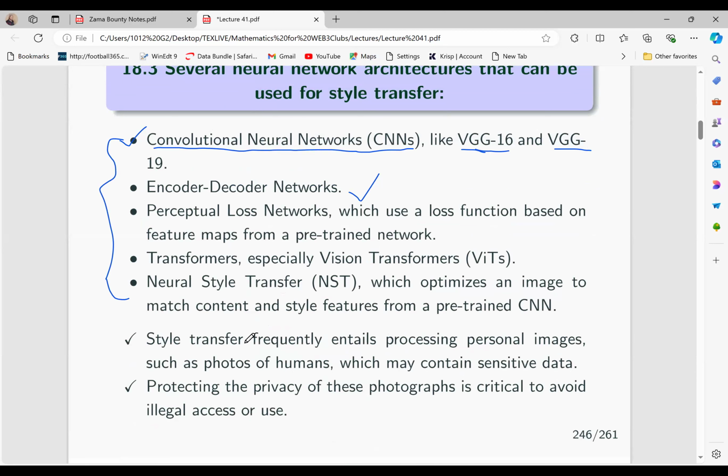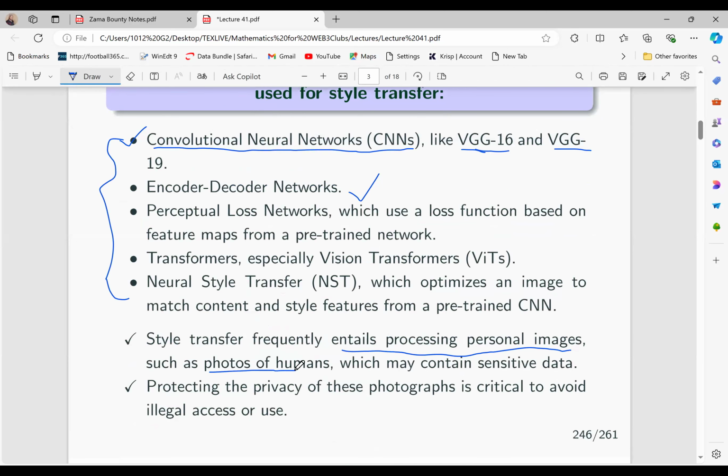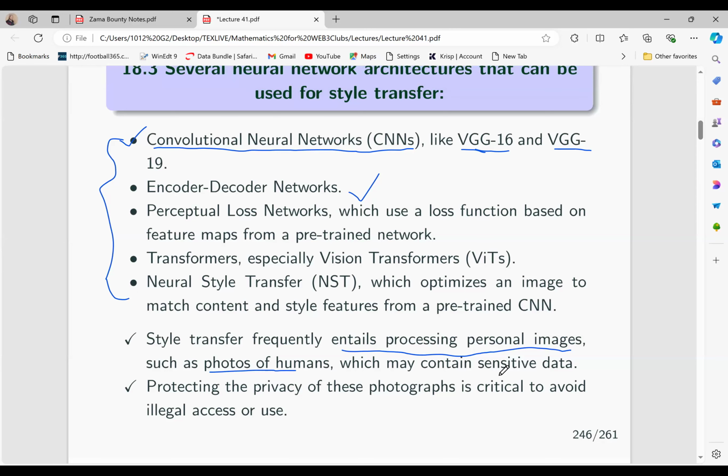Now, style transfer frequently entails processing personal images, such as photos of humans, which may contain sensitive data. Because of that sensitive data, we want to ensure that the style transfer technique we employ preserves the privacy of that sensitive data.